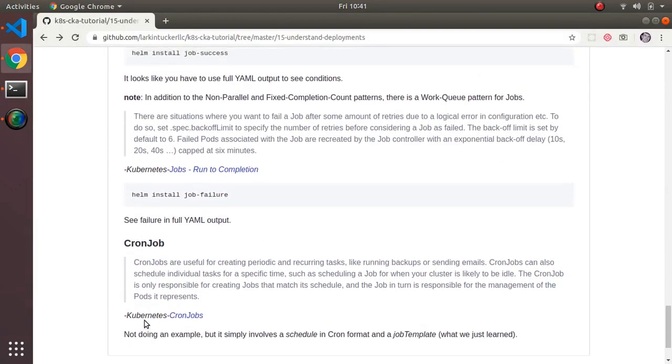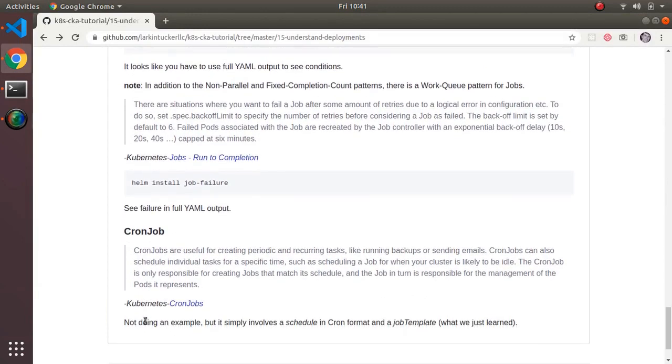So now just a side note here real quick. What we just saw is an example of a non-parallel job where there's basically only 1 pod that's created, and that's it. There are other patterns. One is called the fixed completion count pattern. This is where you set a completion number to higher than 1. So it'll start a whole bunch of pods in parallel, and then it waits for a certain number of completions before the job is marked complete, essentially. Okay, so that's essentially the fixed completion pattern.